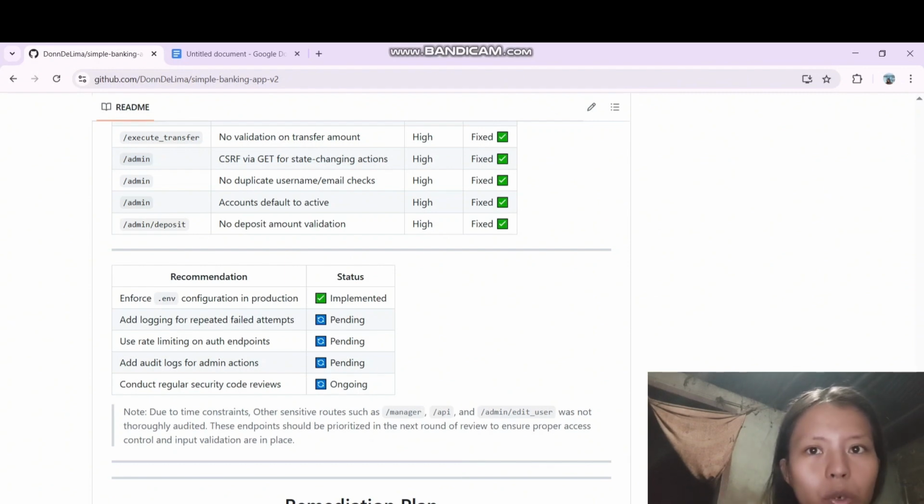Strong authentication ensures only legitimate users can access sensitive functionality. Rate limiting deters brute force and abuse attempts by restricting excessive requests. And most importantly, CSRF protections. CSRF protections block malicious sites from forging requests on a user's behalf.